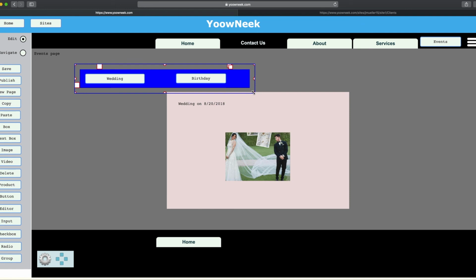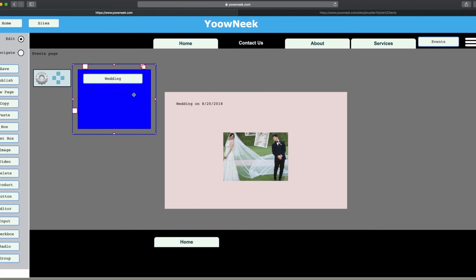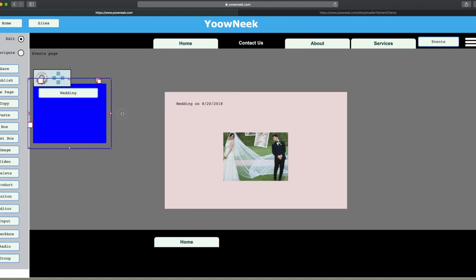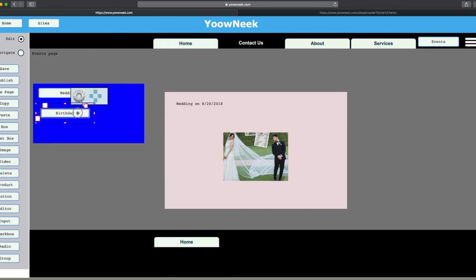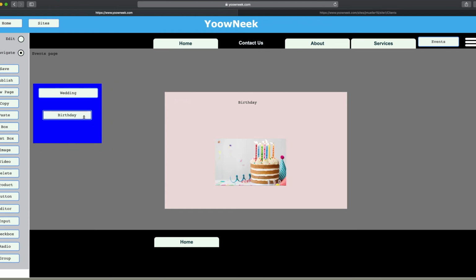Could also take this and create a navigation bar that's on the side, anywhere we want on our website to navigate from page to page.